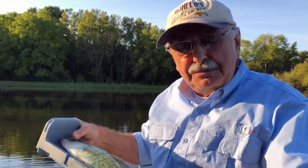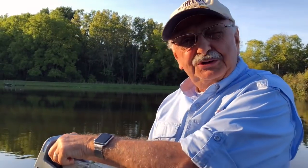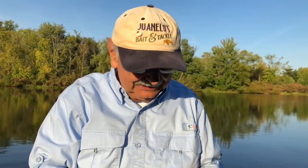I got this new measuring device, 32 millimeters, almost 12 and a half inches. Well, at least the crappie in this lake are big. I said millimeters, I meant centimeters, 32 centimeters. Also, I said radar, I think. No, it's sonar. Oh boy, I was so excited. I've been catching no bass at all, except little ones like that.